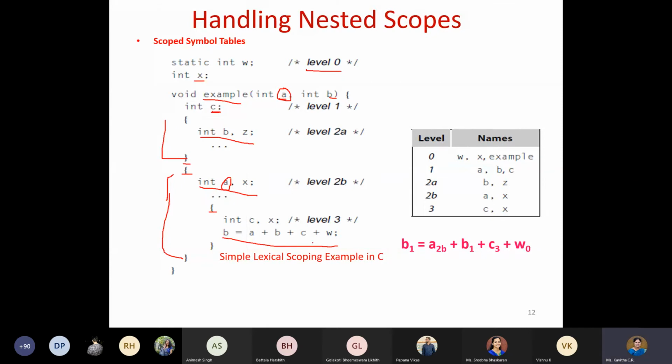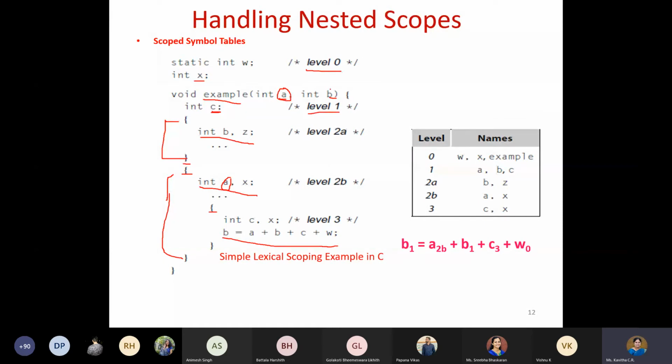Okay, so I am computing within this. What is happening now, if I want to get the value of B, it will look in level 3. It is not existing there, so it will look at the surrounding block, which is level 2B. But should we take level 2A for B, students? No, ma'am. No. Why? Because that is an independent block. So what value are we going to use then? We are going to use the value that is from level 1 only.